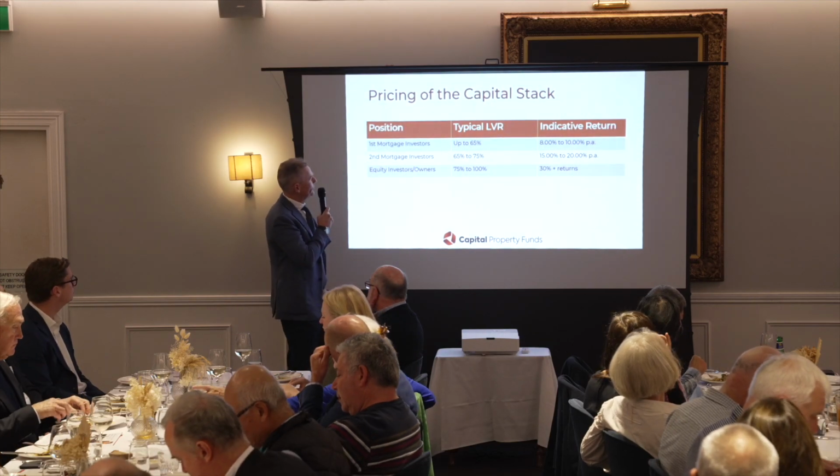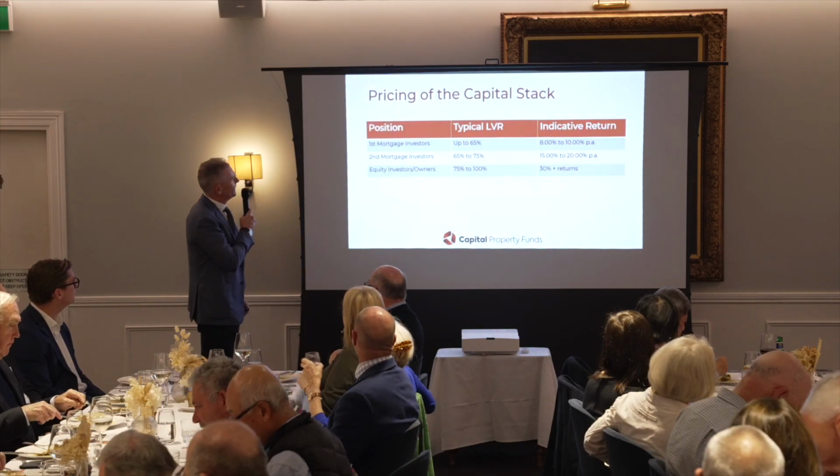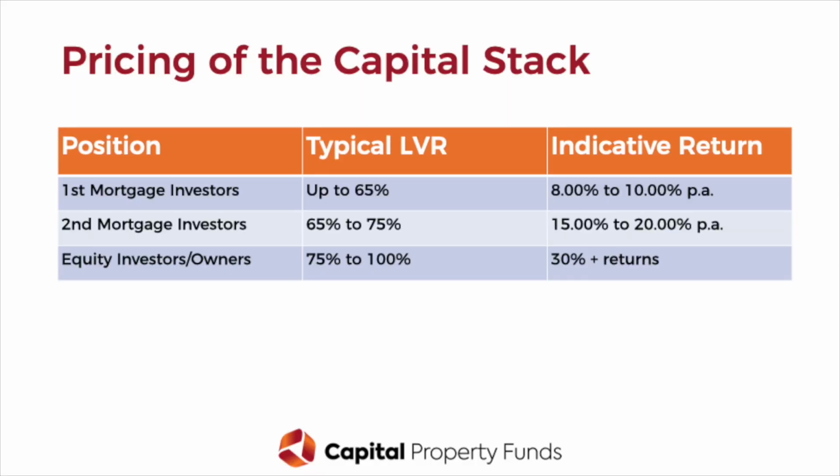We also do second mortgage investments. And as I said before, I think some of you may have seen the one at Paddington we did recently. So that was a 72% LVR. So we did the first mortgage at 65%, and then they wanted a little bit extra as a second. And so that was paying 18%, but it was higher up the capital stack, so it was a higher return.